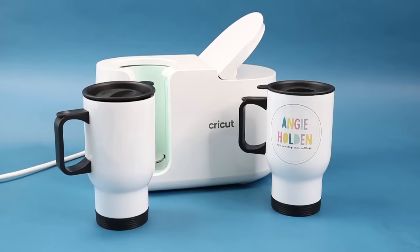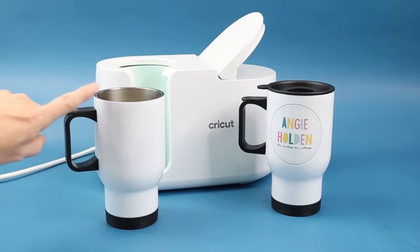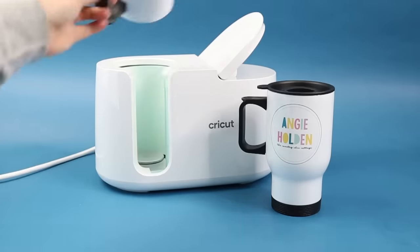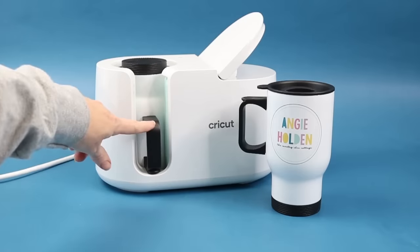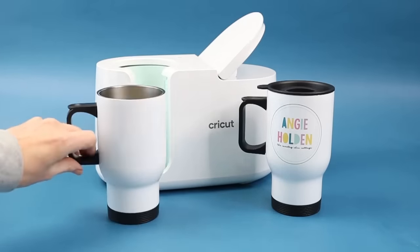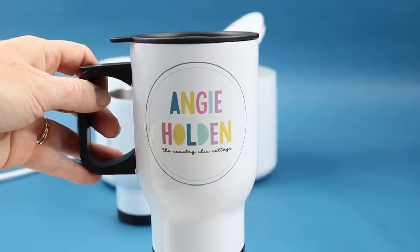Now let's talk tumblers. This is one that I found that will work. I removed the plastic cap when I needed to press it, and you can only press on this flat area up here. So all I did once again was turn it over — the plastic bottom sticks out anyway, and the handle stays cool to the touch when it's done so you can just lift it out. I actually did my logo with sublimation, but you could add any design you wanted to that metal tumbler. Here's the one I made just with my logo and my sublimation printer — super impressed with the way this looks.